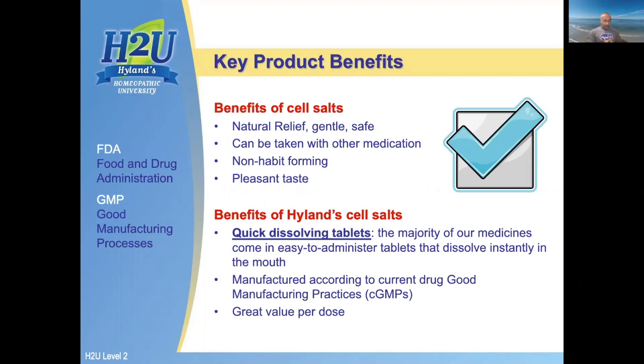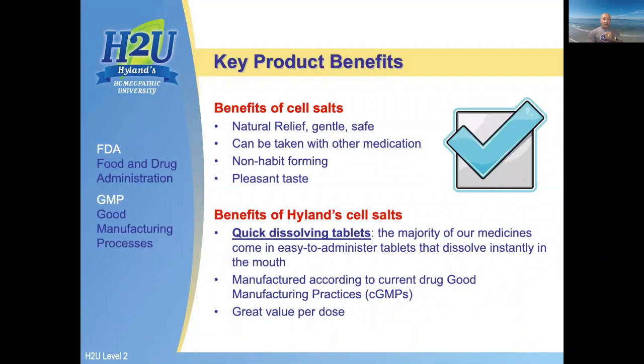They can be taken with other medication. There's no history known of any contraindications with the tissue salts. They're all naturally occurring in your body, but most people are deficient just because of the way we live our lives nowadays. They're not habit forming, so you're not going to get addicted to them like you can with other things, including sugar. We're all addicted to sugar or caffeine, whatever your vice may be. And then they taste great because lactose is a milk sugar, so obviously there's a bit of sweetness to it.